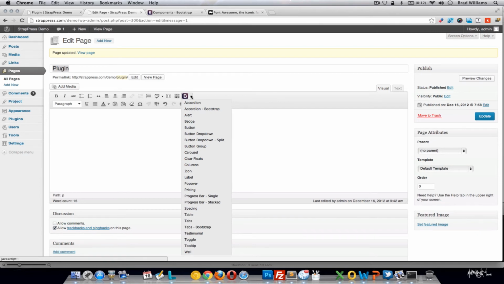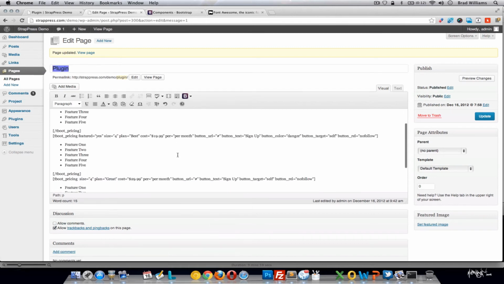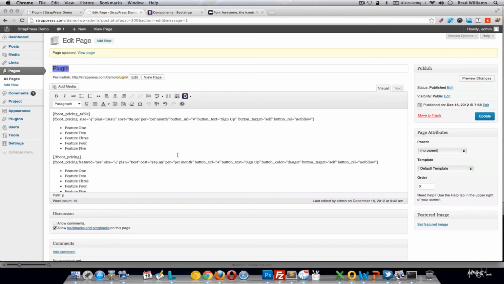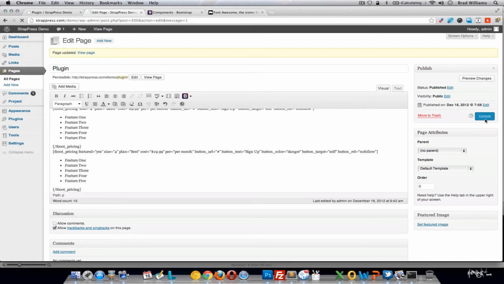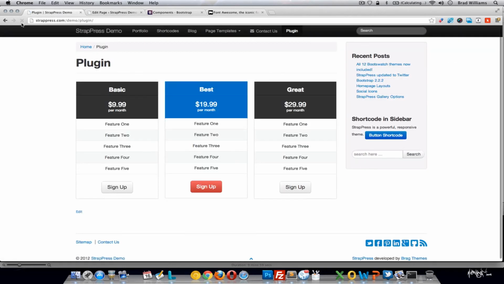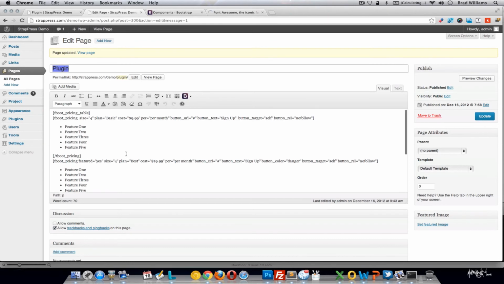Moving right along, and probably the last one for this video is the pricing tables. If you insert that, it's a pretty long and in-depth shortcode here. We'll update that so we can see what it looks like before we go over. So you'll see that it's a 3-column pricing table. The red button, we got a blue featured area, and also 2 other ones.